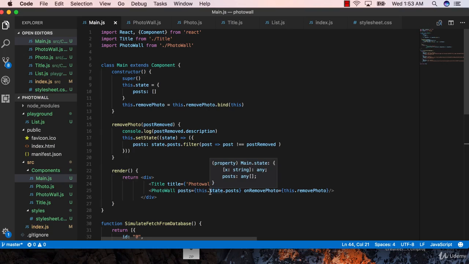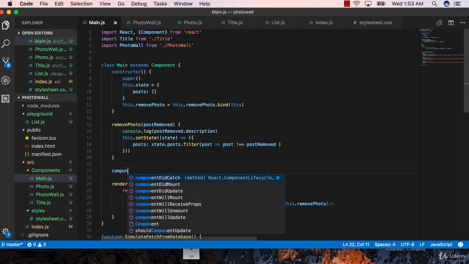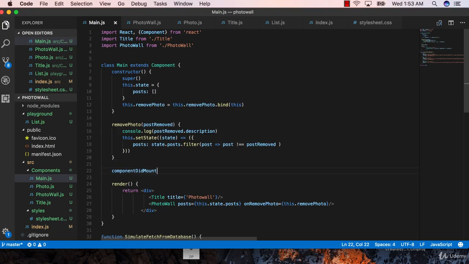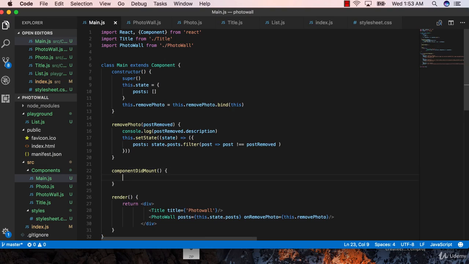AJAX request or any asynchronous API request should be done after the component is mounted, after it's inserted into the DOM and added to the view. This is the perfect use case for the lifecycle method component did mount. Because component did mount is invoked immediately after the component is being inserted into the DOM.